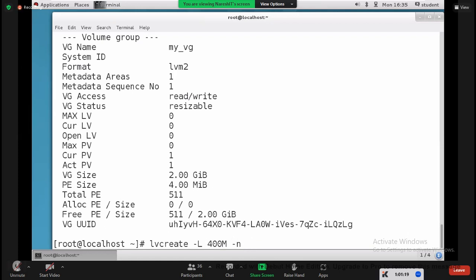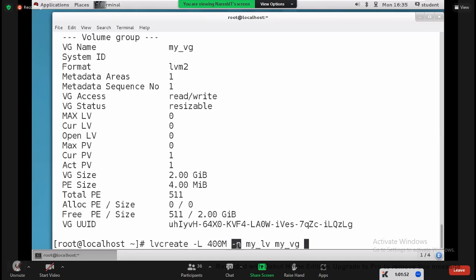We need to provide the logical volume name: hyphen n my_LV, with my_VG. Simple. lvcreate is the command, hyphen capital L is an option. 400 MB is the size we provided for the logical volume, maximum 2 GB. More than 2 GB we are unable to create, remember, because the volume group size is 2 GB.